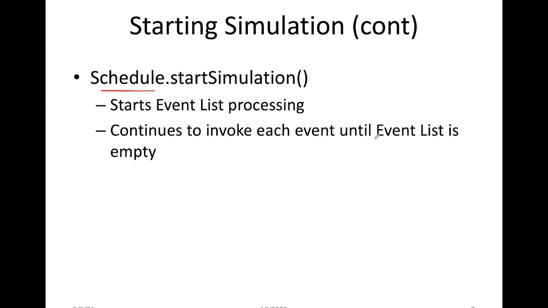The second way that we've seen from the beginning is we said stop at time. We stop at this particular time. What you will hopefully have noticed is that what that did was put an event called stop on the event list. That stop is one of the few built-in events in SimKit. When the stop event occurs, it simply clears out the event list. It actually invokes clear on the sorted set. And then when the event list goes to try to process the things again, it says, hey, now the event list is empty, we're done.